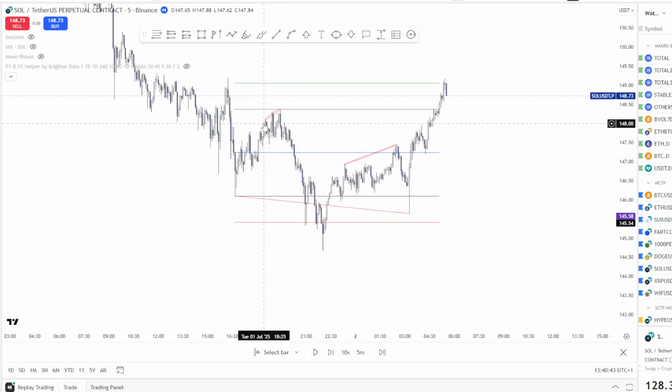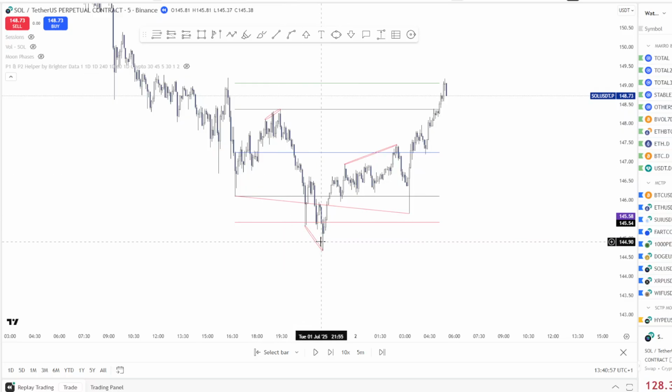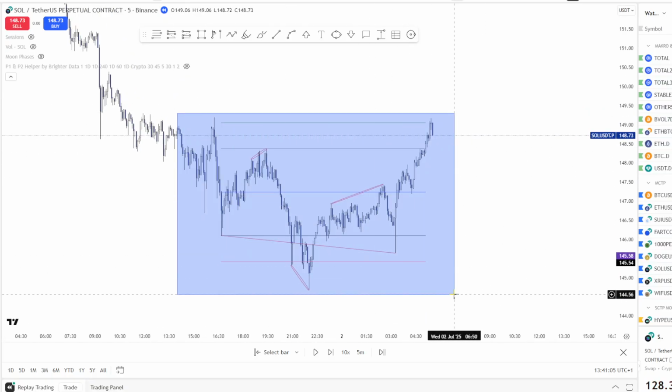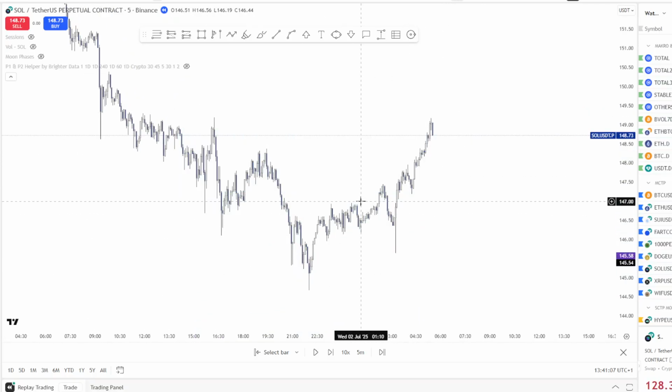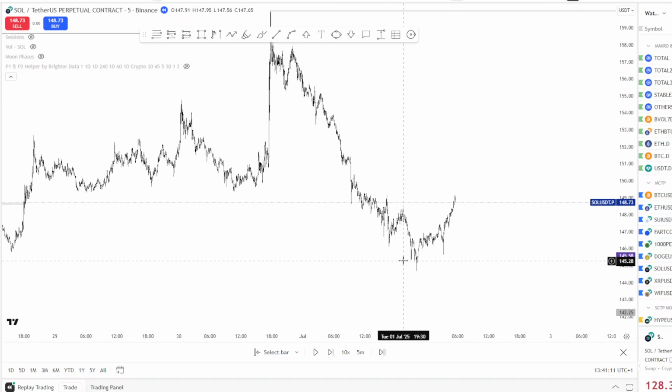The lower time frame distribution created the second tab, which had its own little accumulation. This will get messy. His own little accumulation on the second tab, which created, and again, a distribution that created the third tab of this accumulation. So guys, you can see these models are everywhere. It's nice to see them play out.